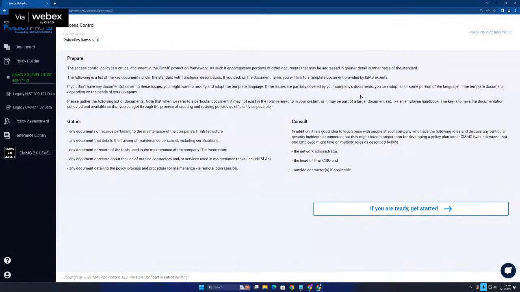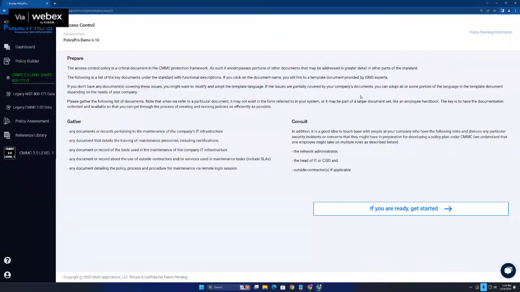All right, so once you've closed out that pop-up, you'll come here to the Prepare, Gather, and Consult page. The first step into your journey of creating your policies is to prepare everything necessary in order to make it as smooth as possible as you're writing those policies.